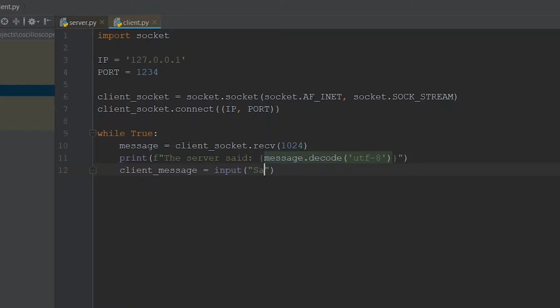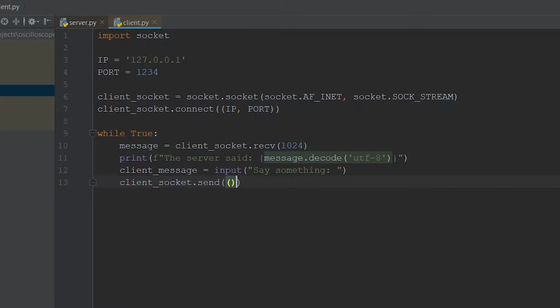So say something, and the next thing I'm going to do is send this to the server. So client socket dot send, not client, send, and I'm going to take this message.